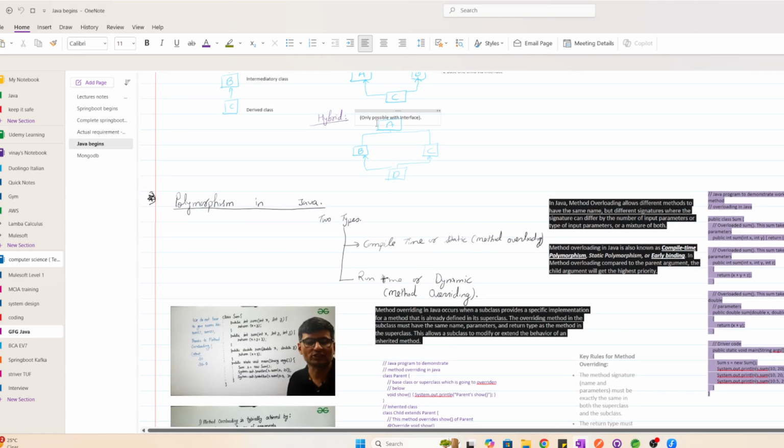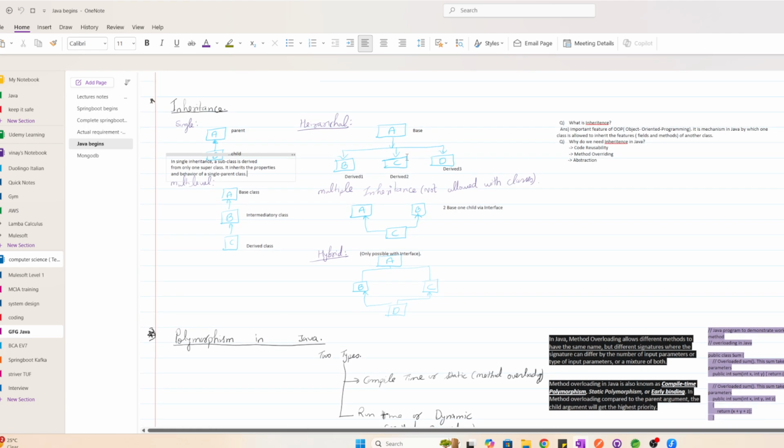Hybrid, only one is possible. Hybrid is also a combination of multiple and hierarchical. As you can see, this is a child class which inherits B and C, and again is a parent. You can say grandparent. But again, this is possible with the interface.